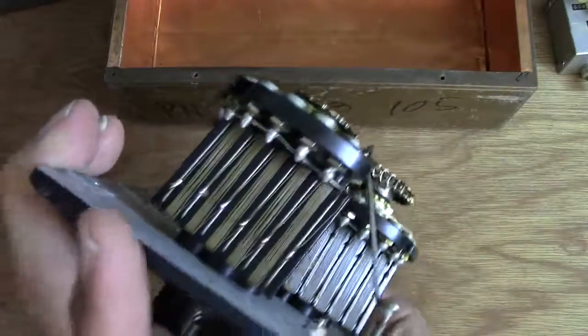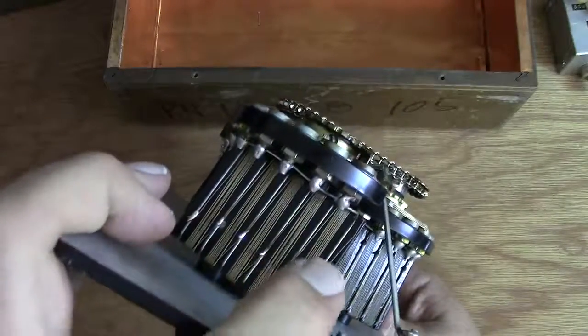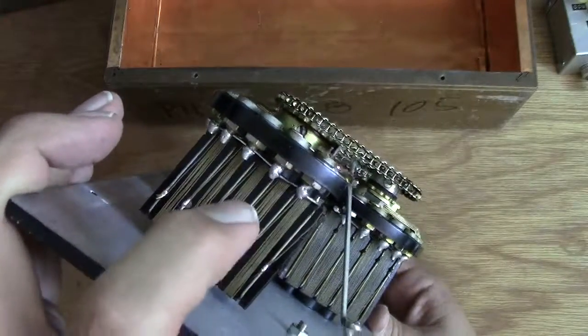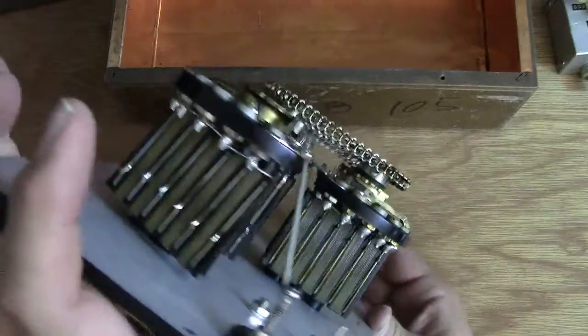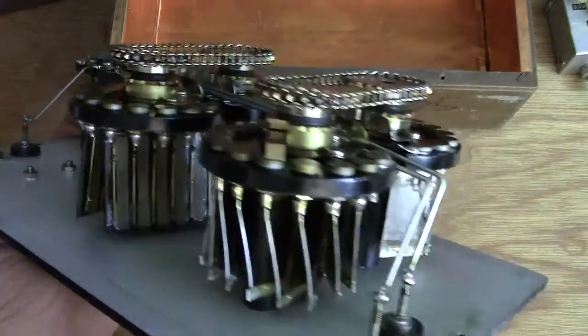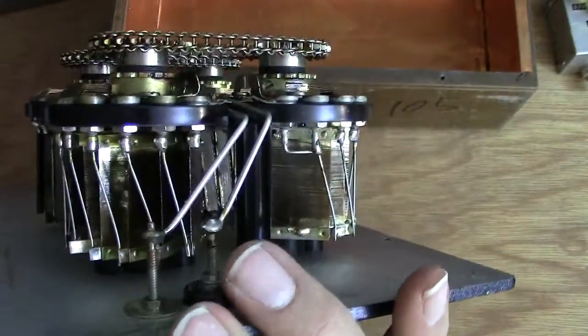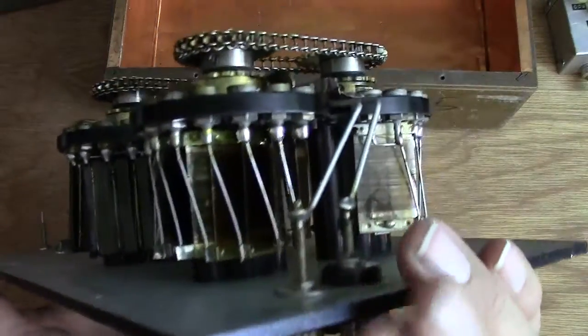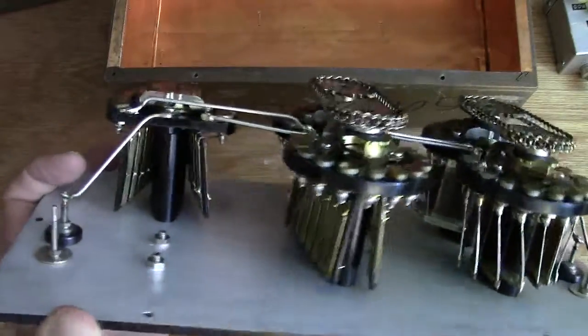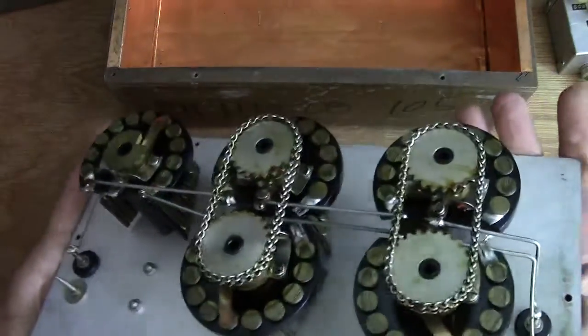See if I can get this there. So these are just copper wire wrapped around a form. So they created the resistor with actual windings. So this is a giant wire wound resistor. Look at that thing. Isn't this a thing of beauty? This belongs in a museum.